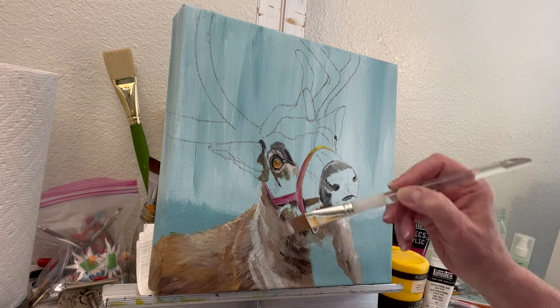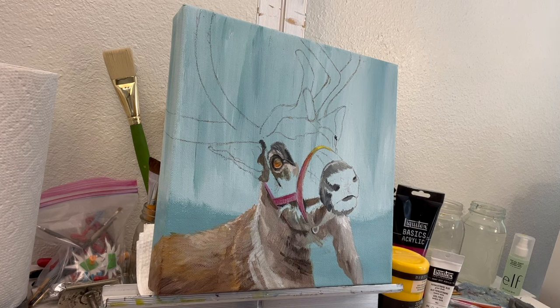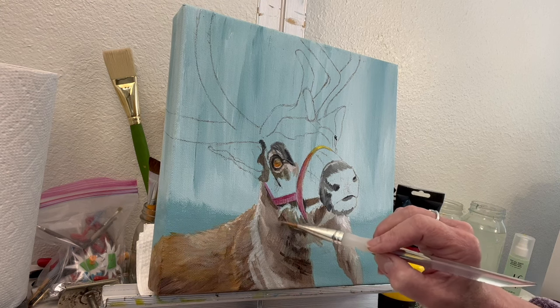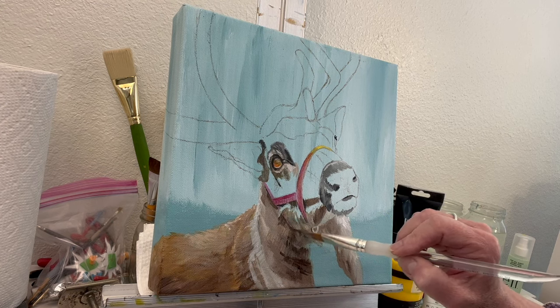And then my pattern isn't exactly like you see on the reference photo, but it doesn't have to be. I suppose it needs to be as exact as you want it to be. I tend to get tighter and more exact with a pet portrait kind of situation.